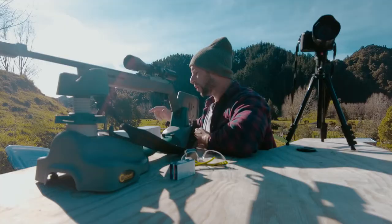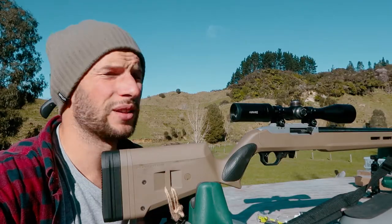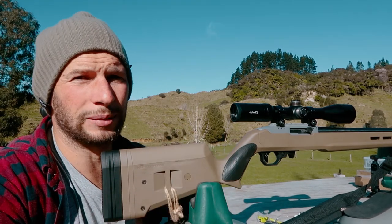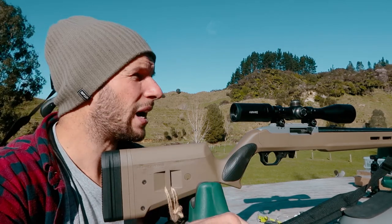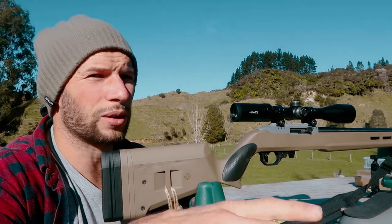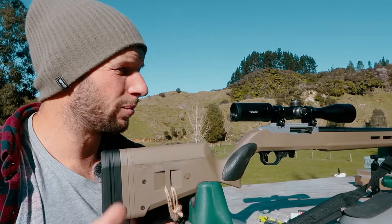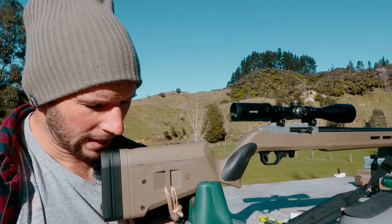Hawke Optics, a UK-born company, offers a lifetime guarantee on their scopes. You can get this in high velocity 22 reticles, so for your regular 22 rounds. You can also get it for 17 HMR and 22 Magnum. I think they also do reticles for 22-250 as well. I'm not too sure if they go above that on the centerfire range. You've got a no-fault lifetime warranty, which is great. All calibers are rated, but the reticle's for a 22 subsonic, so I doubt you'd be using this on something else.